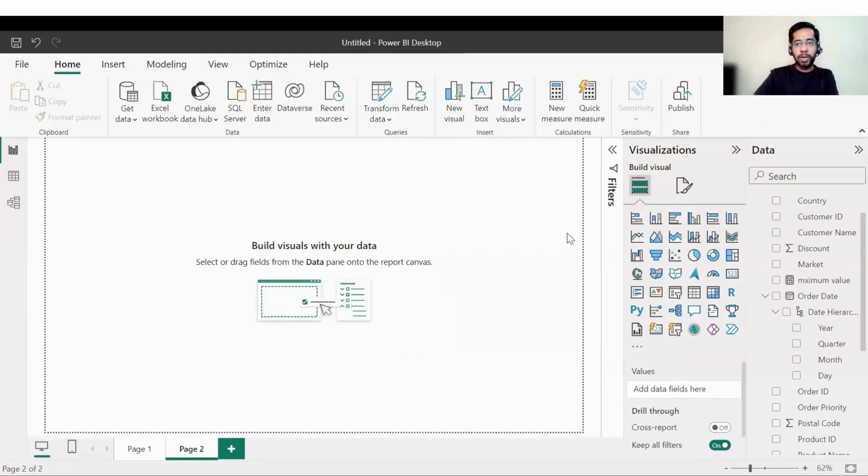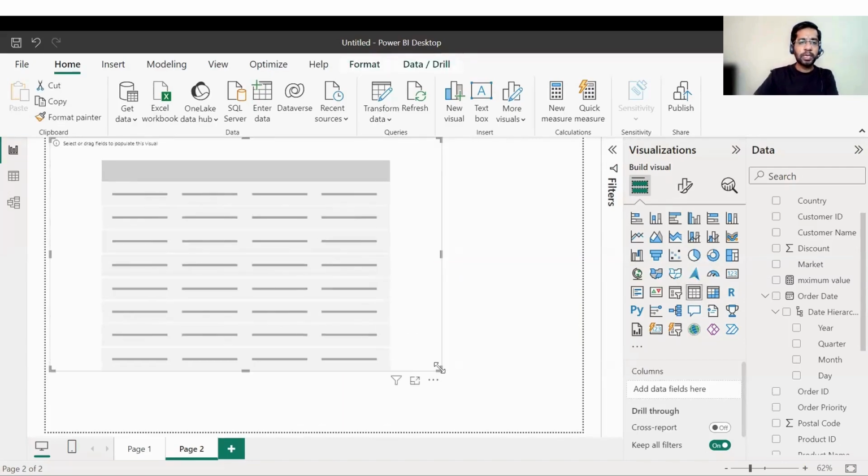To create tables in Power BI, I have this option, the icon for creating a table. I can click on it. And as we know, the table represents the data in row and column format. So if I click on it, I have this columns option over here. Whenever I'm talking about the tables option, the only data field that I'll have is this columns part.